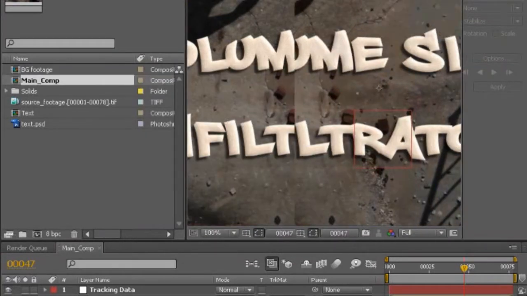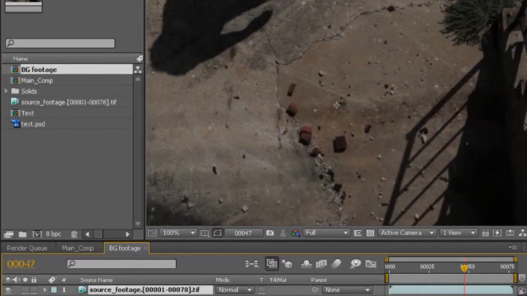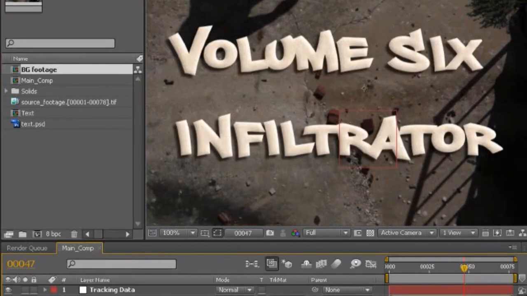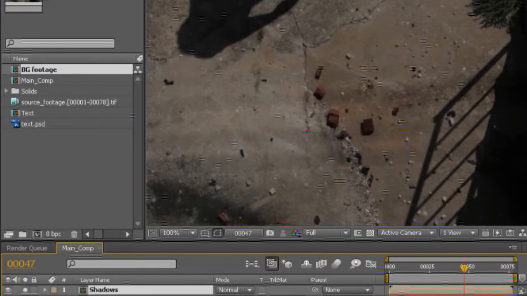And again, before I comp anything or duplicate any layer, I prefer not to duplicate the original. I prefer to duplicate a pre-comp. So this way, if we duplicate our background footage, select down here and hit Control-D, we now have a copy of the same composition. So if we went in here and changed out the source footage, it would update in both of these compositions. So let's duplicate our footage, and I'm going to name this our shadows, and let's put this at the top and let's solo it. So now we're looking only at this shadows layer.